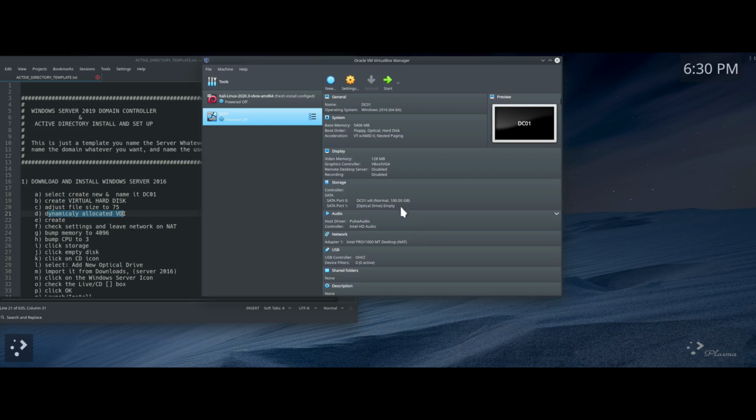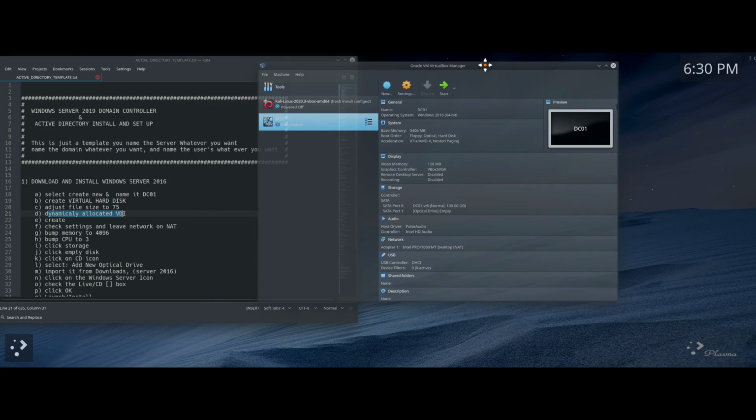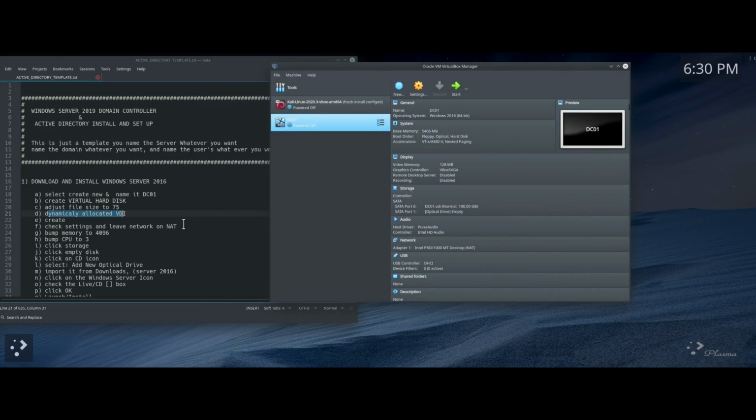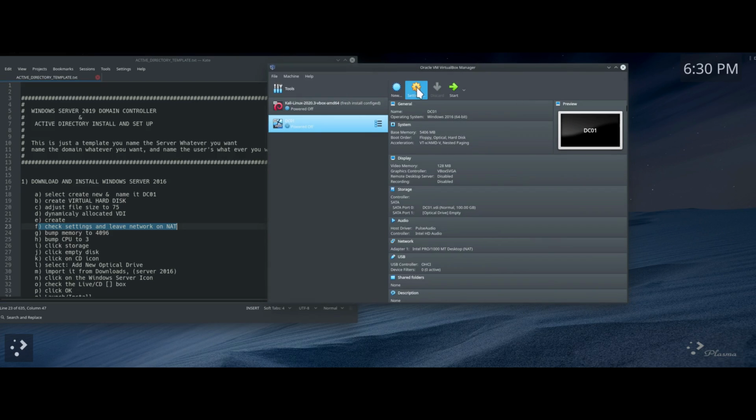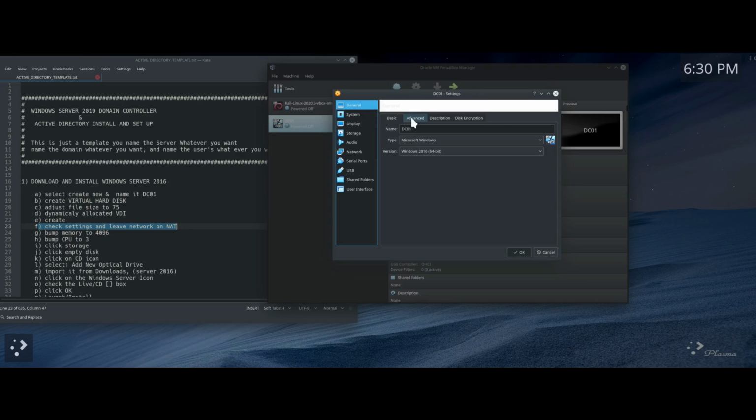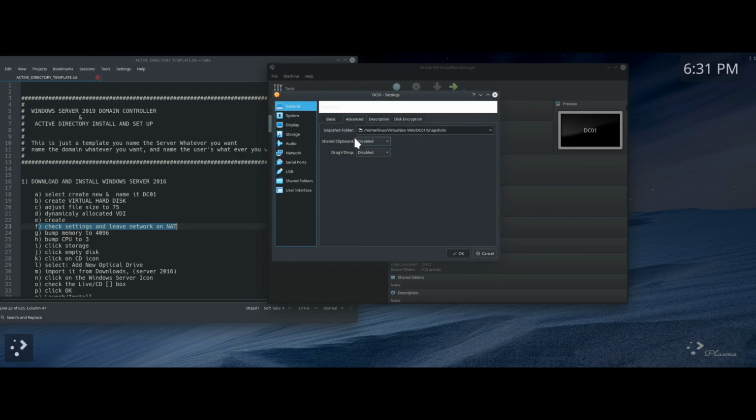Now, if we start this at this point, it's not going to do anything. It'll just boot into nothing because we have to now attach the ISO, the image that you downloaded from the Microsoft website. So we've done this step. Now we can check the settings. Let's go ahead and look at the settings. Now, General, let's go to Advanced, and we want to use a bi-directional clipboard, shared clipboard, drag and drop. This allows copy paste from the host machine to this virtual machine and more.